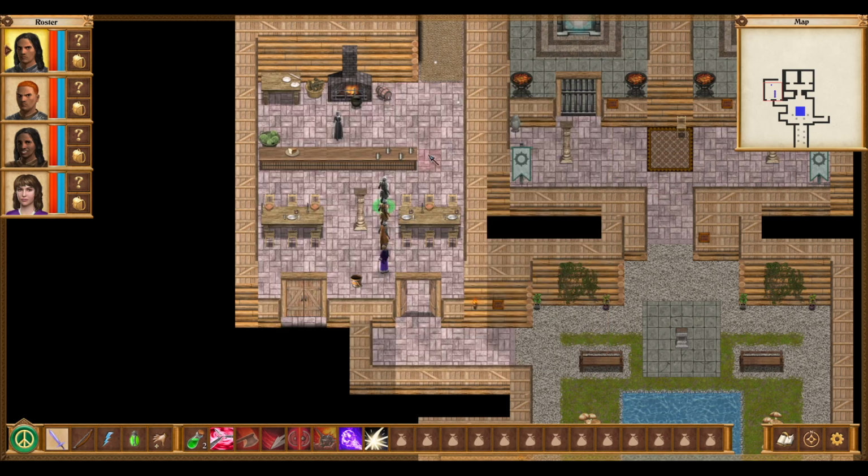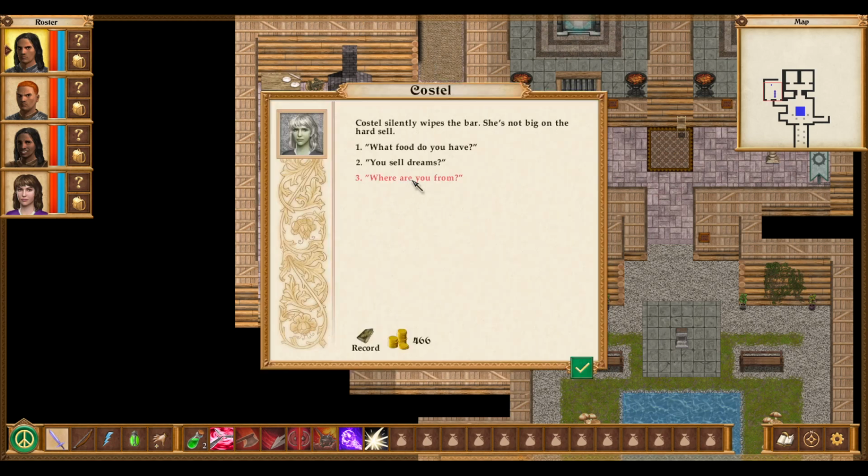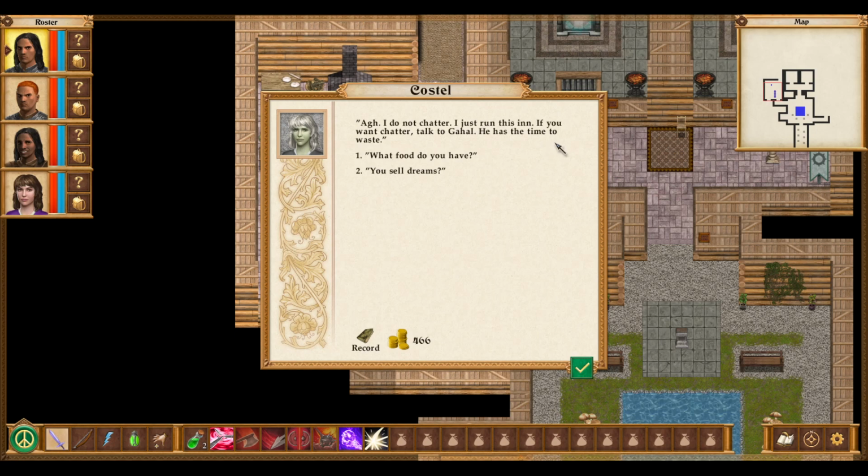We'll do that, but I want to ask her the other thing first. Where are you from? She immediately becomes agitated. I am a Nisei. We are everywhere and nowhere. We are also private. I want to know more about your kind. I do not chatter. I just run this inn. If you want chatter, talk to Gal. He has the time to waste.